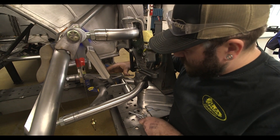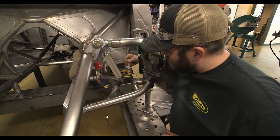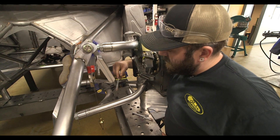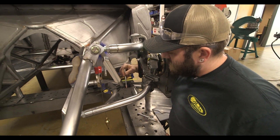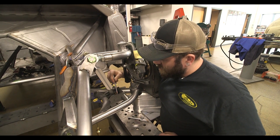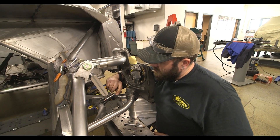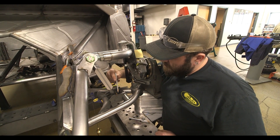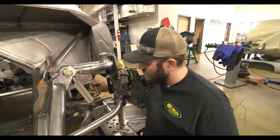We've got a little bit of unfinished work — I've got to take this tube and shorten it a bit more, just take a little more material out of this side so it'll come out more, which will in turn make the space between these two tubes longer. Definitely something you want to finish first before you fit the brackets themselves, otherwise they'll end up too short. I'll knock off some material, mark them up, and work them in until they each come in contact with our mock-up shock tube. From there I can drill holes and create the shape — sounds simple, takes a little time if you want it to look good and fit right.